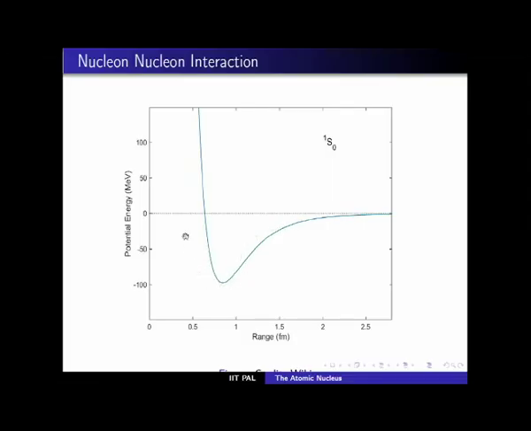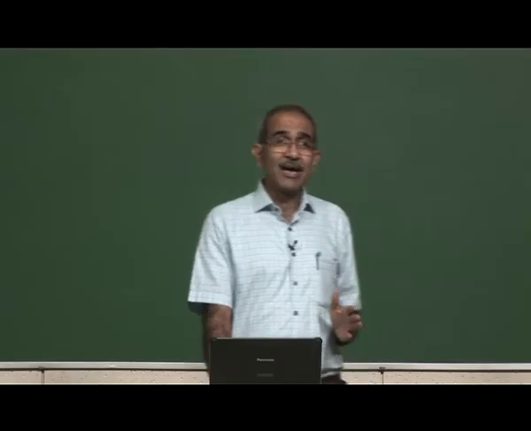So this is something like the van der Waals force. You must be familiar with your molecular forces, which you would have studied. My proton and the neutron try to come and sit in this minima. Classically speaking, of course, you can have any number of bound states between a proton and a neutron. But by the uncertainty principle, it cannot sit here. It will have to sit somewhere here. And if you look at a deuteron, there is only one energy state that is allowed, because my deuteron does not have an excited state. So this is some kind of a cartoon or a picture for the potential that is acting between a proton and a neutron. But please don't take it very, very seriously.